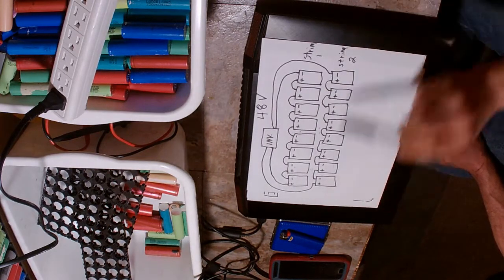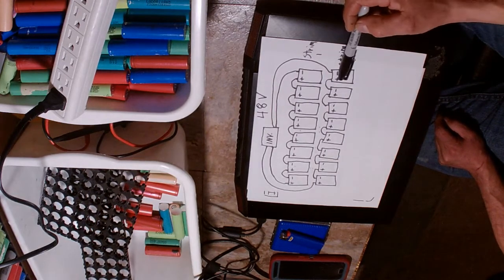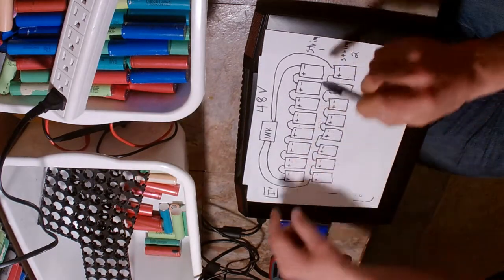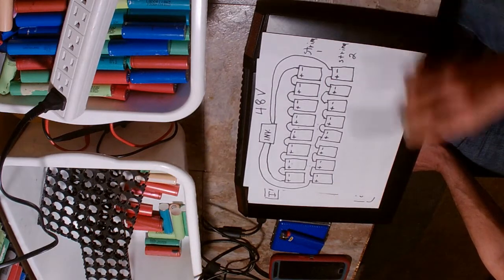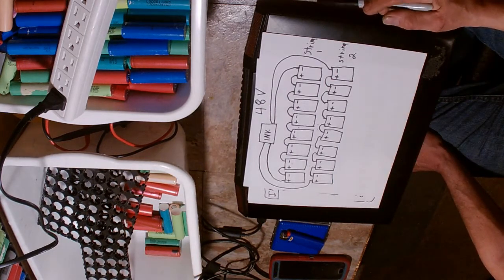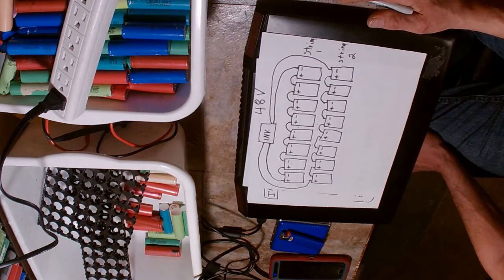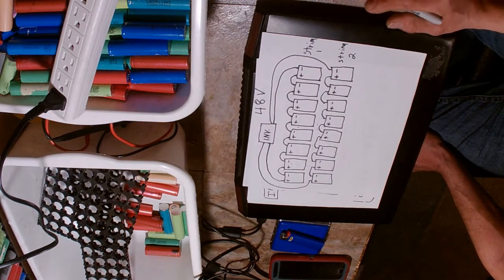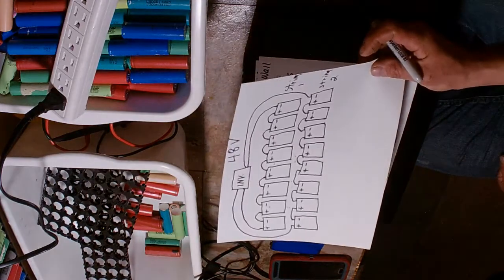Think of it like a car tire. If you take pack 8 out and put it in the middle, and take pack 1 and put it in the middle, then put the two middle packs on the ends and reconnect them - you'd get more longevity out of those batteries. Just like rotating car tires: if you take the front tires and put them on the back, you get the full life out of all four. If you leave the front tires and they go bad, the back tires are still good.